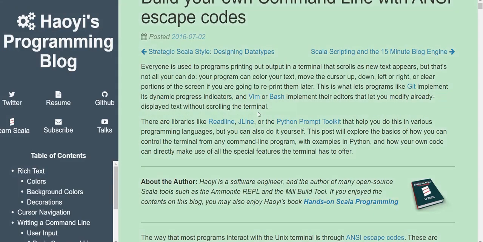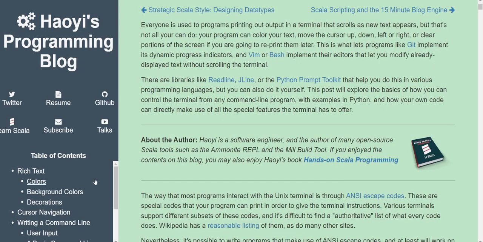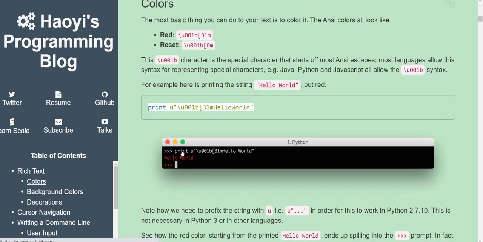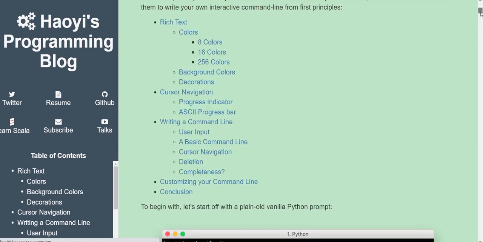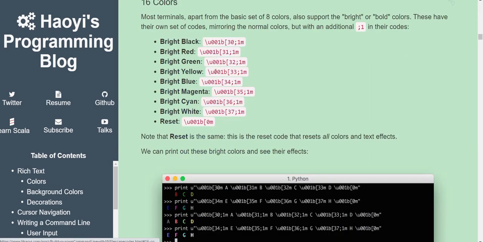So I'm going to go to a color that I would like to apply, and you just have to search them from here. So I'll go to colors and I'll choose what kind of color I can get really. I need to scroll up a little. There it is. You go to 16 colors and you get the color you want. So I'm going to go with the blue color.